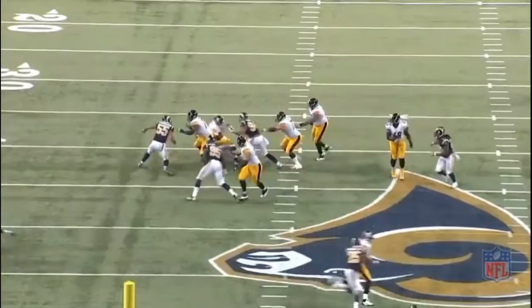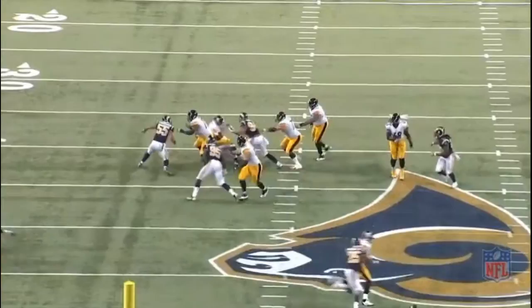This list is about interior linemen. I'm including nose tackles as well, but my top 10 is fully comprised of 4-3 defensive tackles. Entering his third season, I have Aaron Donald as the top-ranked interior lineman in the NFL. With a great nucleus around him along the defensive line, the undersized 3-technique won't have to worry about being double-teamed as much as others do.